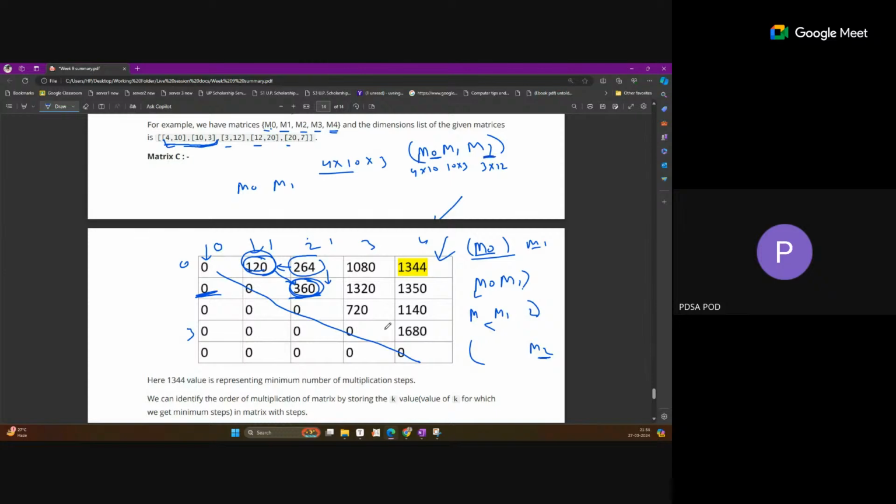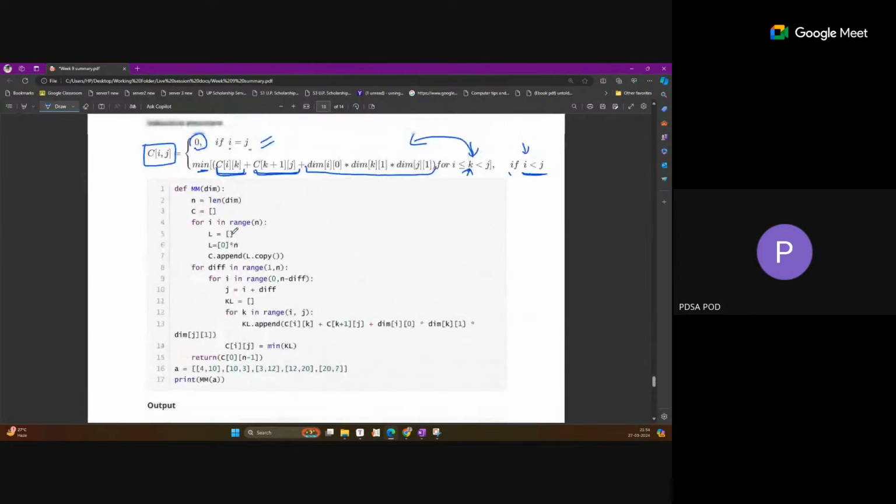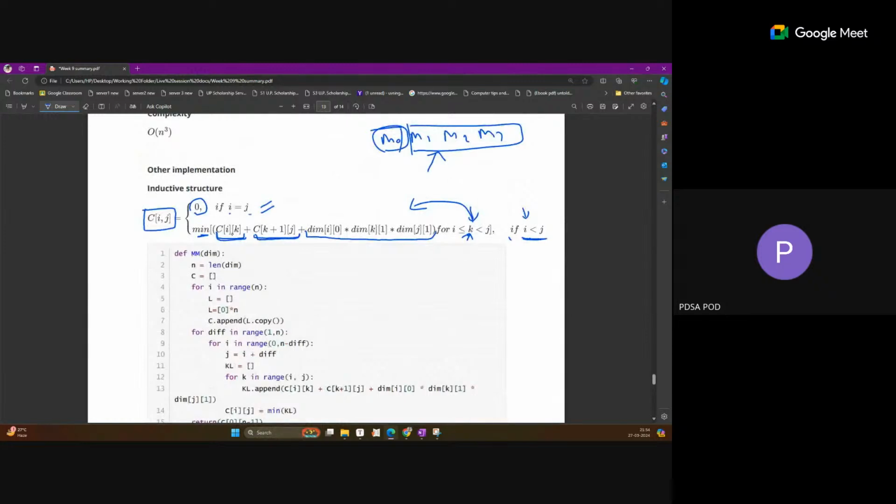Looking at the inductive structure, i is 0 and j is 2, and the k value can be taken from 0 but must be less than j. That means k can be either 0 or 1, because j is not 2.